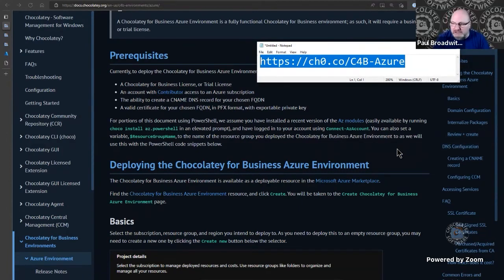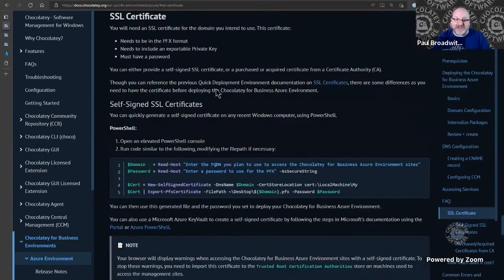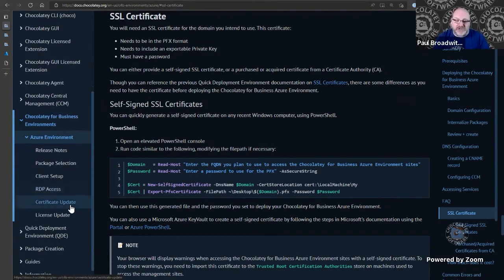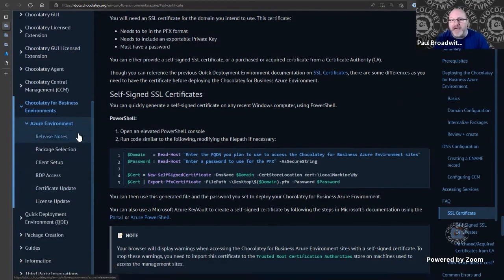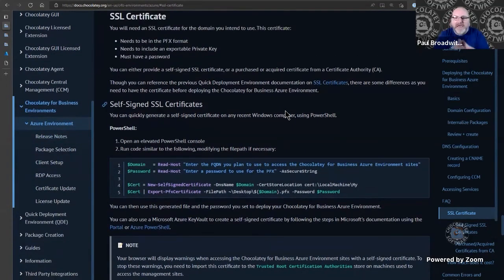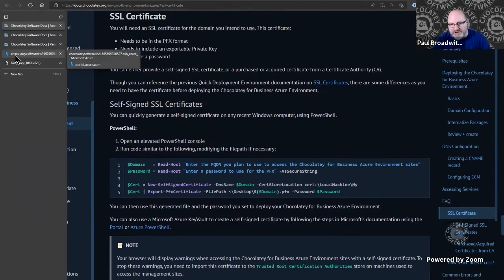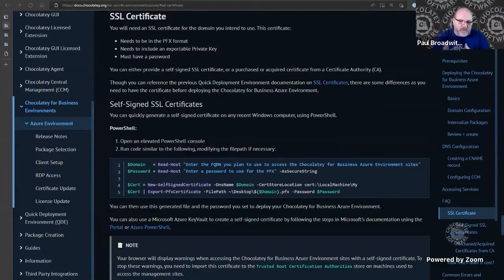We've put into the FAQ about the self-signed certificates there, and we've talked about the SSL certificate as Josh and James mentioned in the release notes. That's recently been added to allow you to update that certificate. Again, customers were feeding back that it was something they wanted to do. It's that long-term thing that we never envisaged at the beginning, because we were thinking it was going to be an environment spun up for a trial or a proof of concept, and therefore the SSL certificate was going to be short-lived.